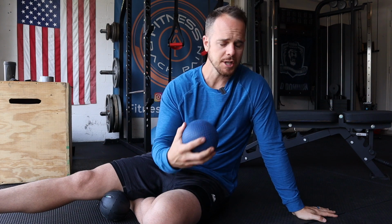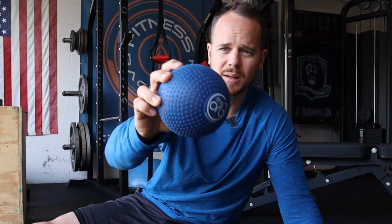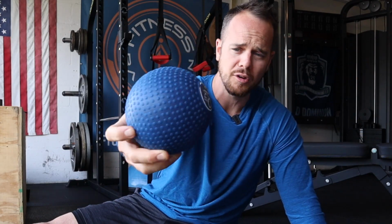You're not gonna be able to do this the way that I do it with a foam roller. Trust me, I've tried. You can kind of do it with the edges of the foam roller, but if you really want to do this the way I do it and do it really strategically and efficiently, get something like this. This is the orb ball.